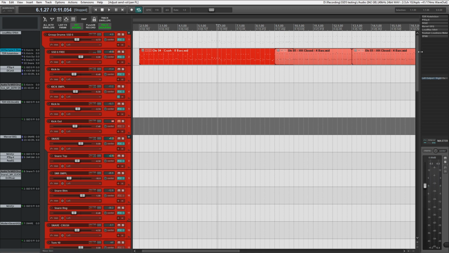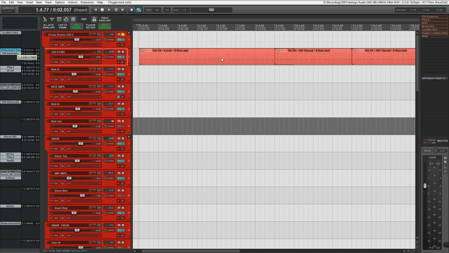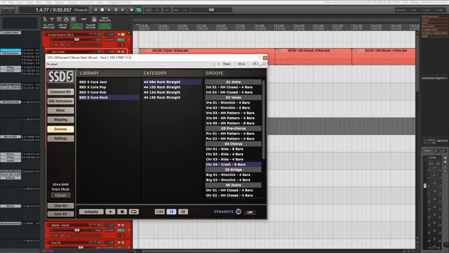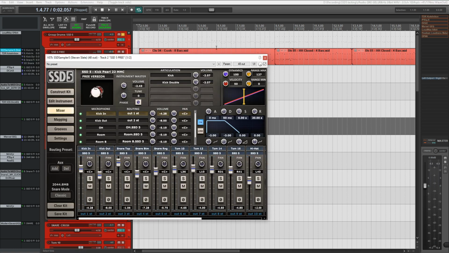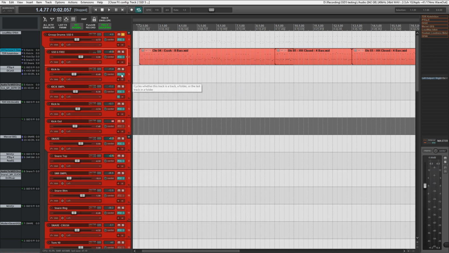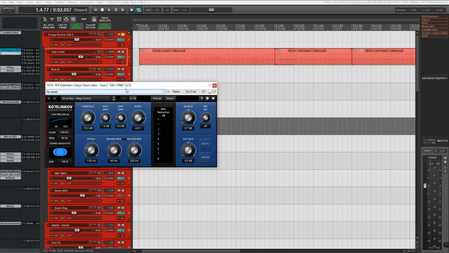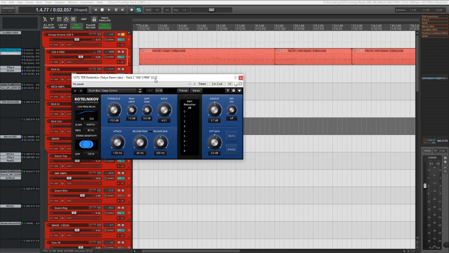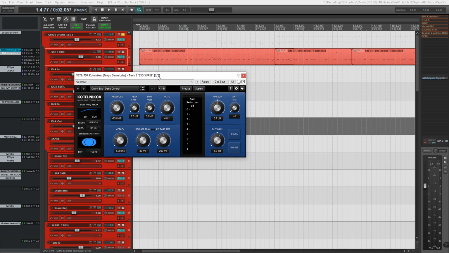So first the drums. Let's see what we did here. So this is the mastering chain. I'll unplug it for now. For drums, as I said, I used Steven Slate drums. I think I didn't tweak them much, maybe some things, but nothing special. On the drums bass, I'm using TDR Kotelnikov. I'm not gonna say free again in this video, because everything here is free. I'm using the drum bass preset. I have probably tweaked the threshold or something.